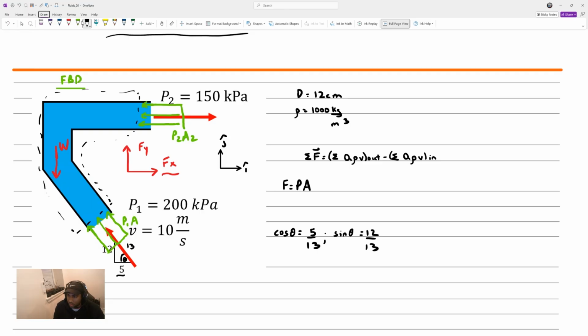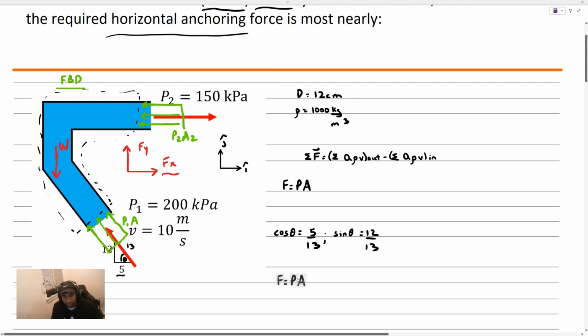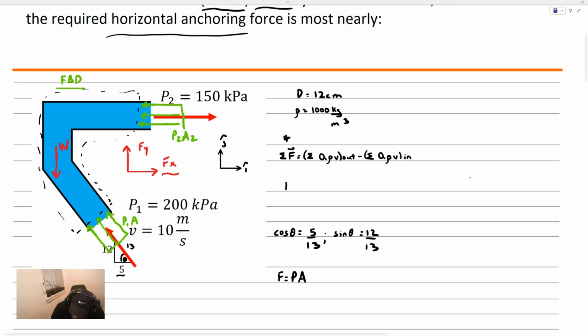Okay, this looks like everything that we need to draw on our free body diagram. Now, all we need to do is plug into the equation and pay attention to these sines and cosines. Make sure we get all our signs correct, which I think is the hardest part about these problems. Firstly, let's start with the sum of the forces term. We have a horizontal anchoring force, Fx. We're not going to look at the entire sum of the forces, just the x sum of the forces, because we're only interested in this horizontal anchoring force. So just doing the x component of this equation, we have the Fx. We also have this term P1A1. The entire force is P1A1, but we're not going to see the entire force.